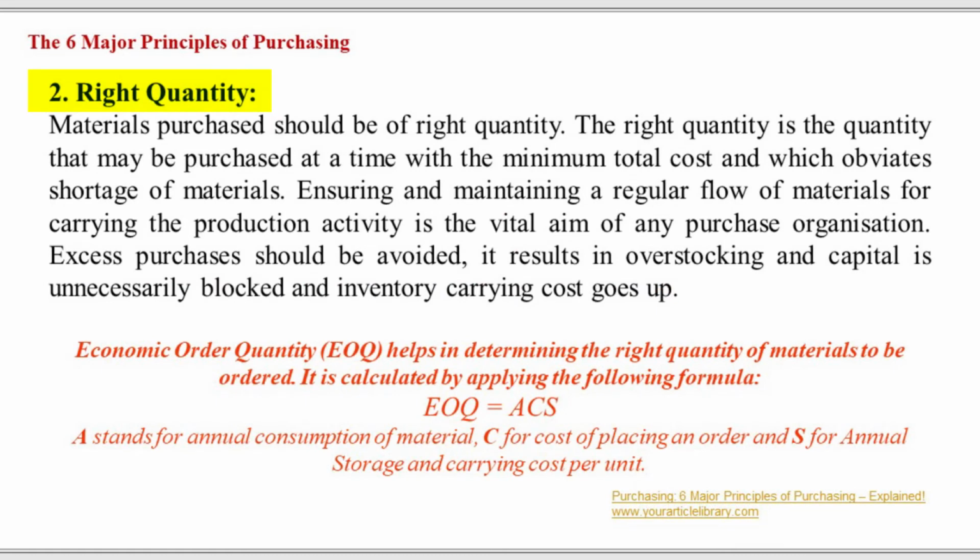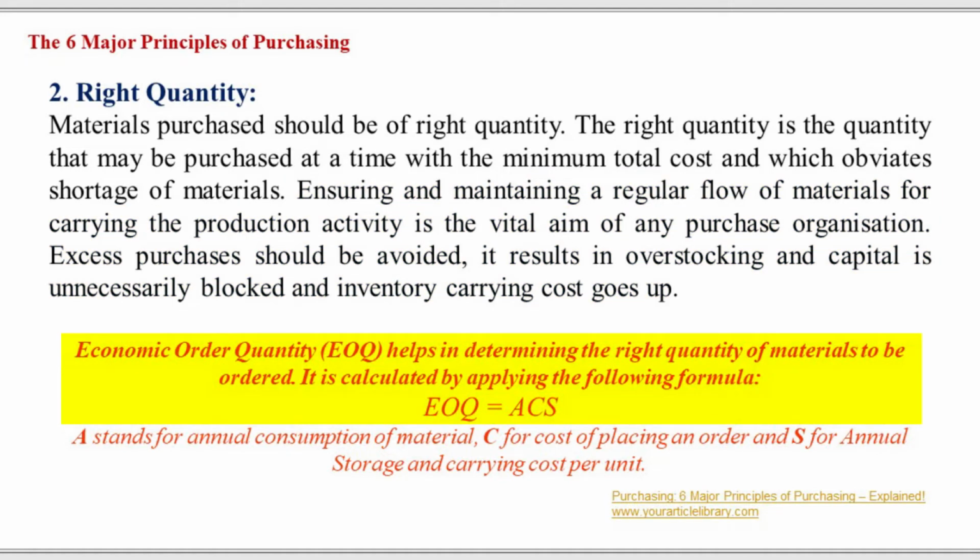Right quantity. Materials purchased should be of the right quantity. The right quantity is the quantity that may be purchased at a time with the minimum total cost and which obviates or alleviates shortage of materials. Ensuring and maintaining a regular flow of materials for carrying on the production activity is the vital aim of any purchase organization. Excess purchases should be avoided. It results in overstocking, unnecessary blocking of capital, and inventory carrying costs go up.